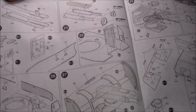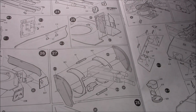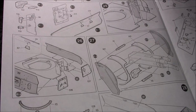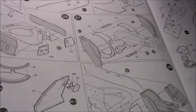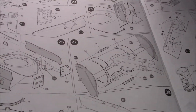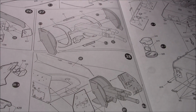And again we're starting off with the making of the inside of the main gun. There again, all straightforward. Nothing too difficult, and then we start to put together the turret. You could call it a tank. It's got a turret, see, it moves, the turret moves as well, so it's one of them funny things, but it's an assault gun. And again, there we are, putting the actual main gun inside the lower part of the turret.